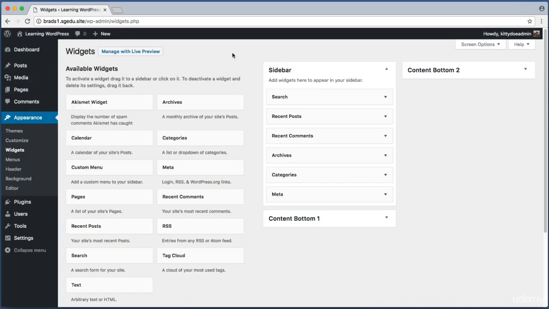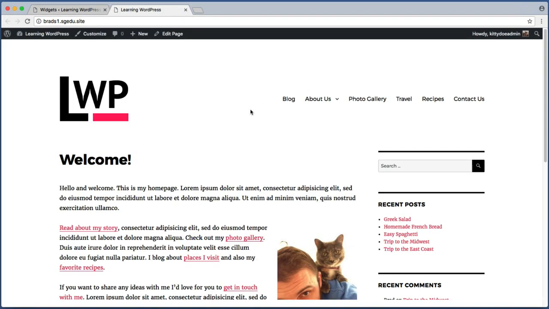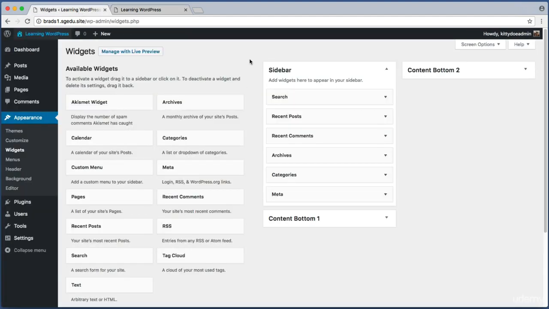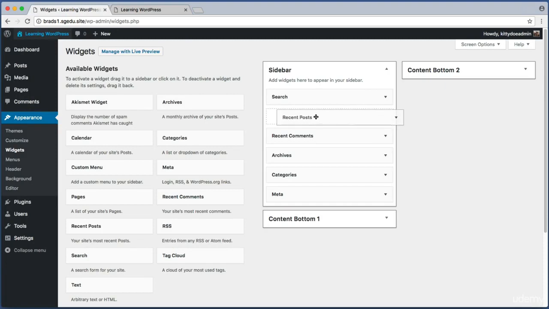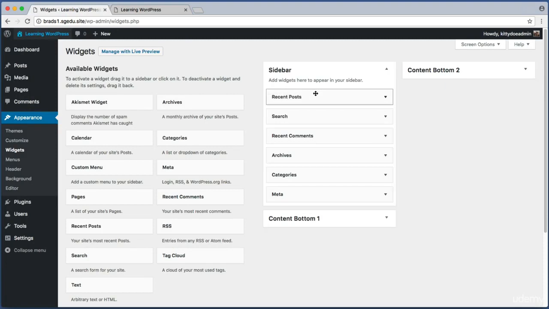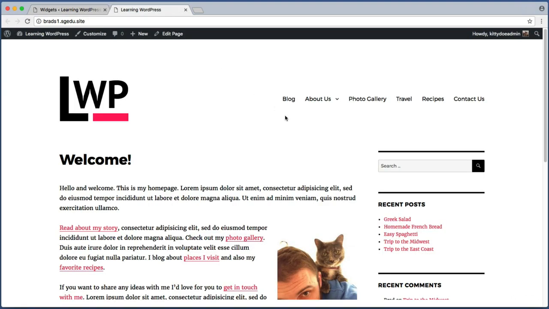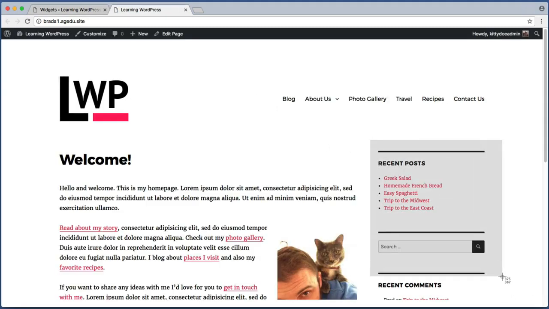All right, now from this screen, the first thing I want to draw your attention to is this box that is labeled sidebar. So all of these items correspond with the widgets that live in our website's sidebar area. So for example, if I open up the front end of my website again, remember that the search widget came first and then the recent posts widget. But if I want the recent posts widget to be on top and come first, within this widget screen, I can just click and drag recent posts to sit up at the top. And if I go and refresh my website, that change took effect.